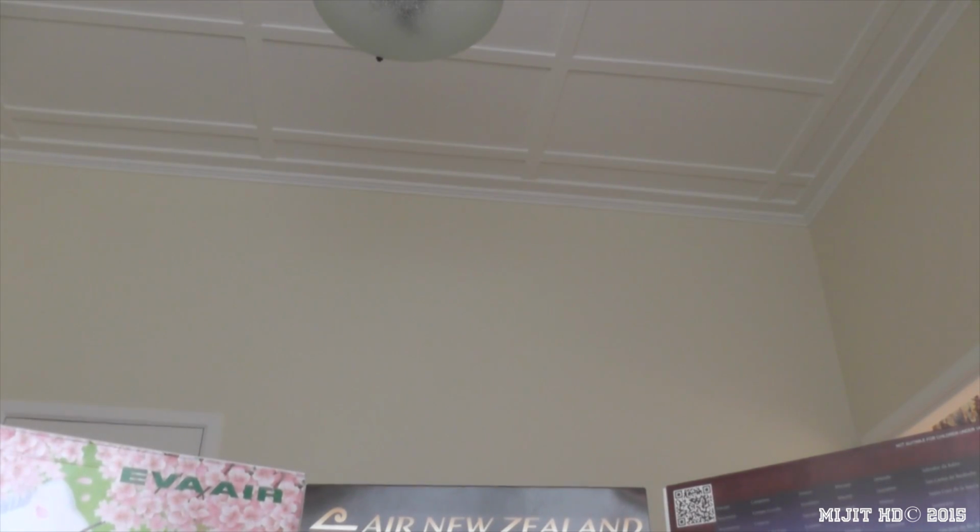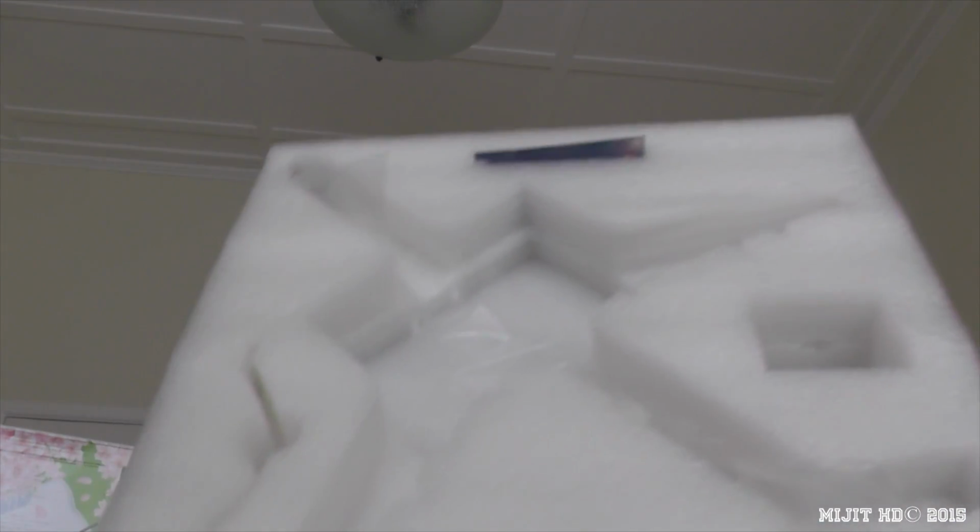Alright, now I'll show you what it comes packed in. This is basically the standard stuff now. Okay, we'll start with the Inflight one. So you've just got foam. Just some plastic in there that helps protect the model. So you place it for the stand and get a little card with it.